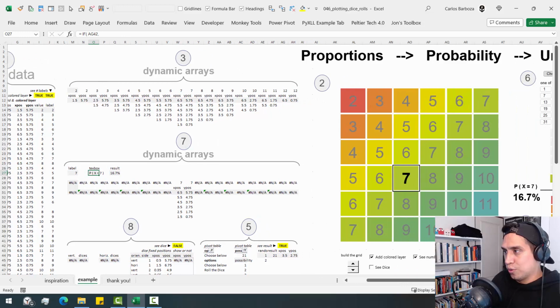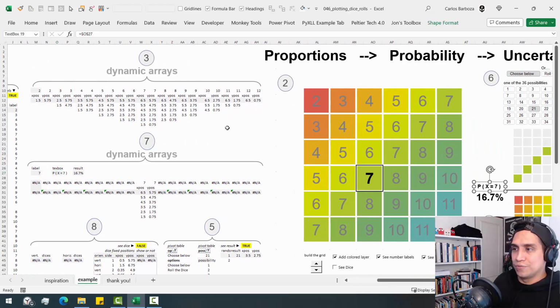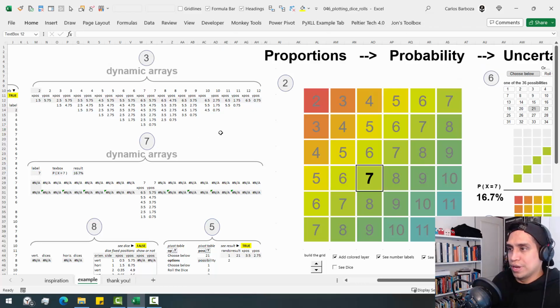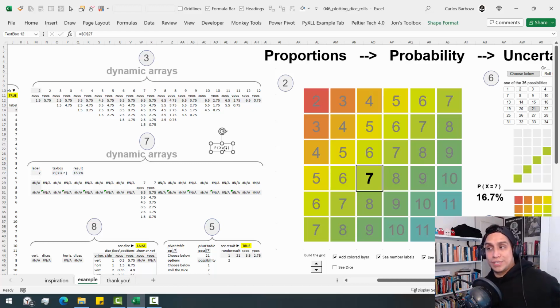And just in case, real quick, how do we reference a text box? It's very easy. Just insert a text box here, then click it, go to the formula bar, type equal, and just say that you want this again, and then enter. As soon as you do that, a text box can be referenced to a cell value. Very, very useful for annotations on your charts, custom annotations, okay?